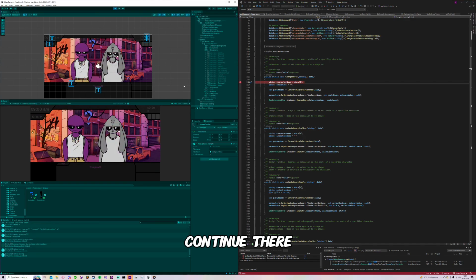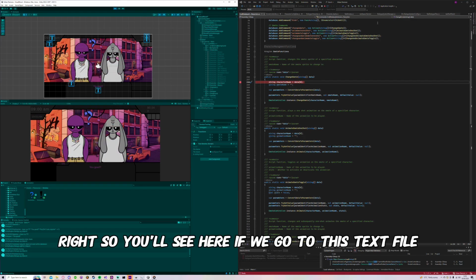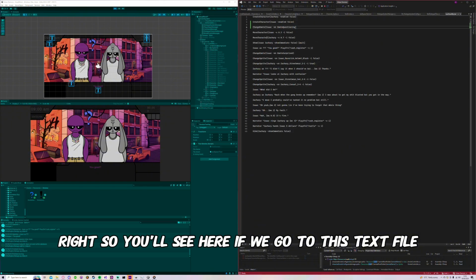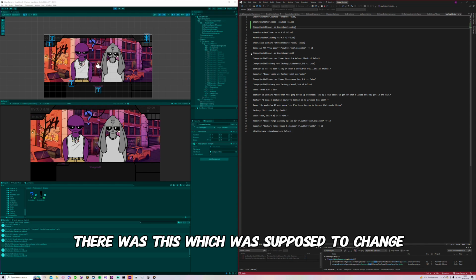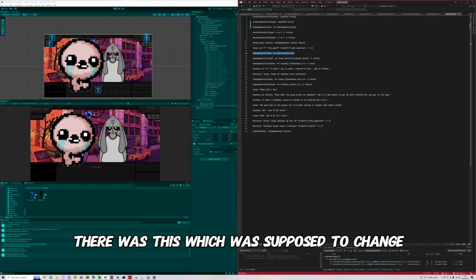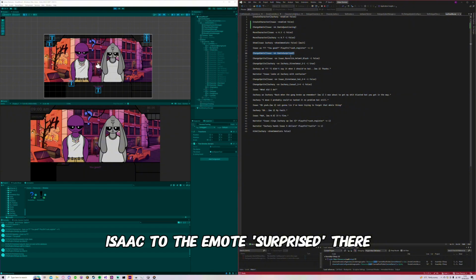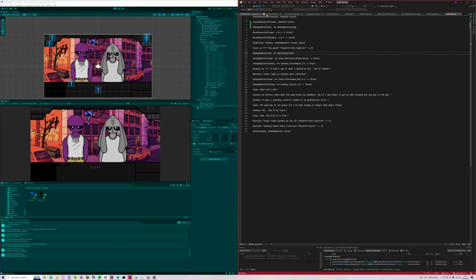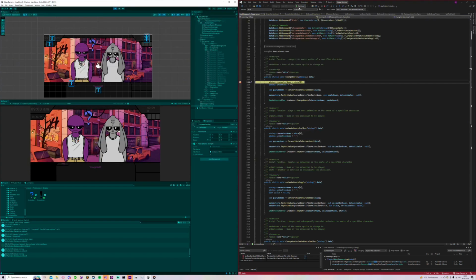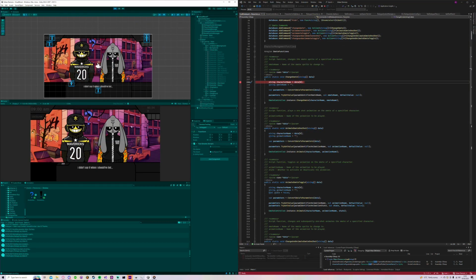Right, so you'll see here, if we go into this text file, so that hit of that function there was this, which was supposed to change Isaac to the emote surprised. Now the previous one, sorry, that would have been the emote questioning. So this call that's about to happen should change it to the emote surprised, but for some reason it doesn't.